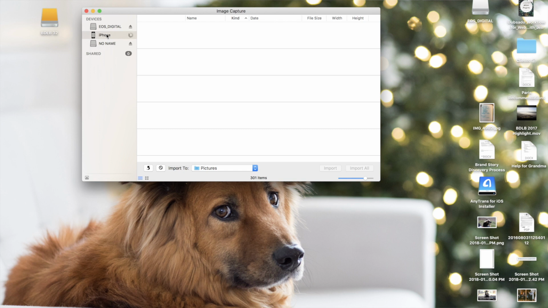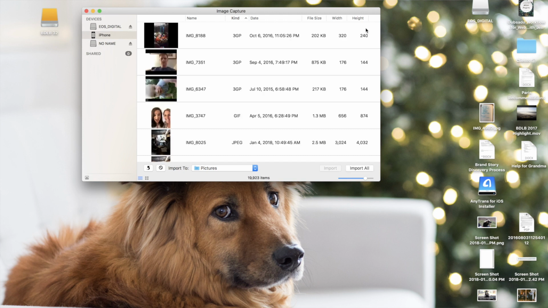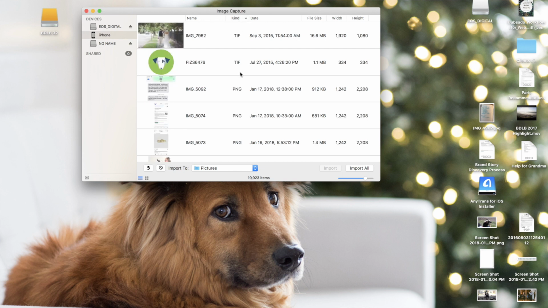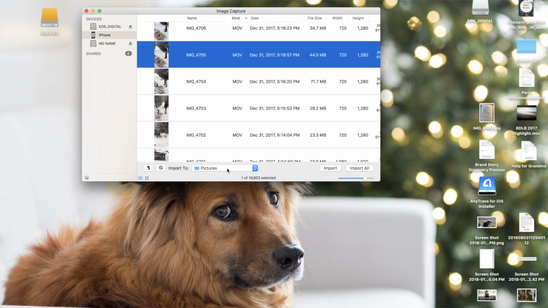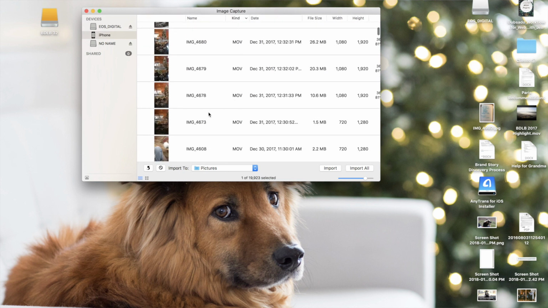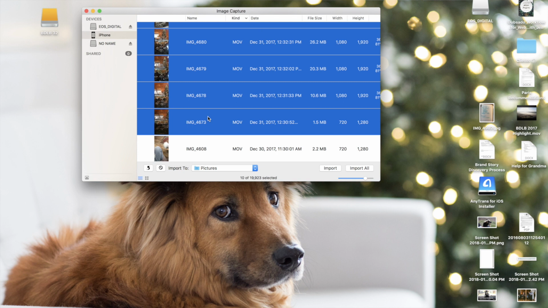Couple things that I really like about this tool. One, it has filters at the top here, and so unlike with photos, you can filter by .mov or .jpeg. So if you're just looking to import photos, you can do that. But if you just want to import your video files, then you can filter by kind, and then you can scroll down here until you find your movie files. I'm gonna click on the first one, scroll down here, click Shift, and I've highlighted multiples.